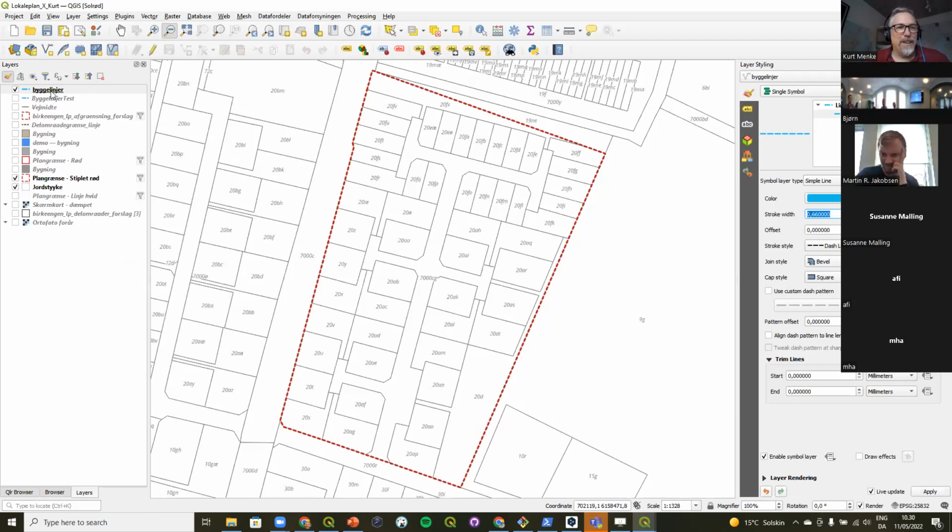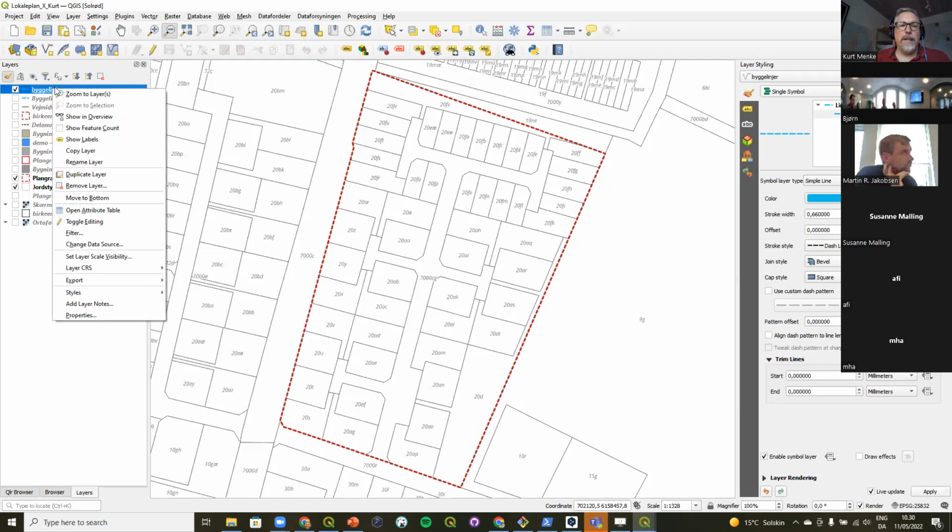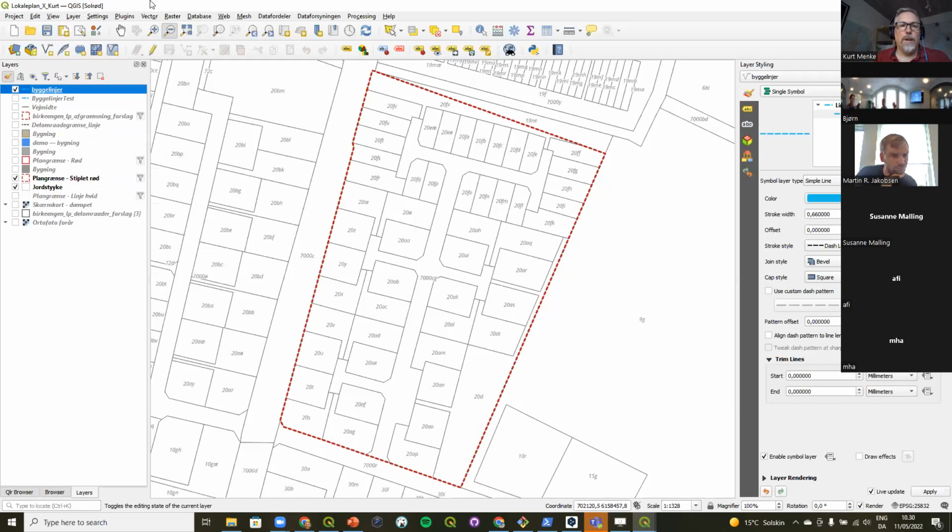Fantastic. Okay, so now let's move into digitizing. So this layer I have to put into digitizing mode. I can do that by either right clicking and choosing toggle editing, or I can have it highlighted and click this little toggle editing button on the digitizing toolbar.